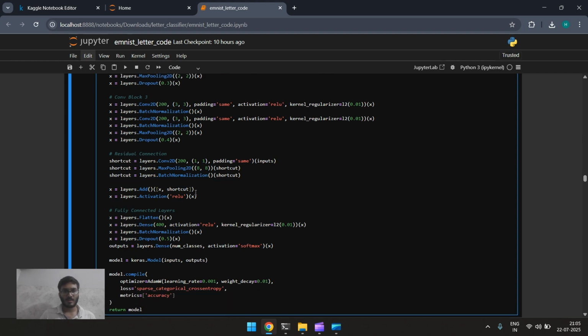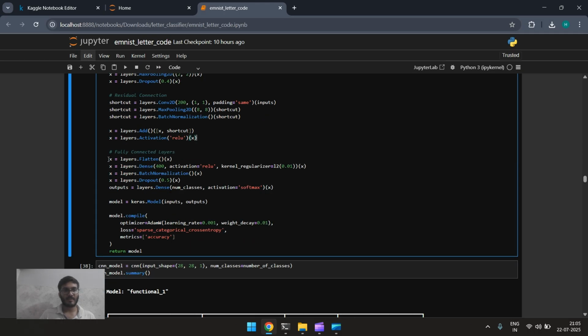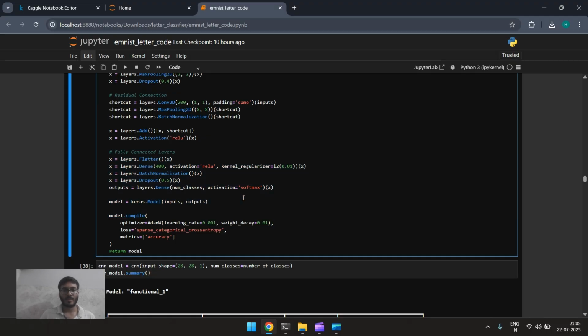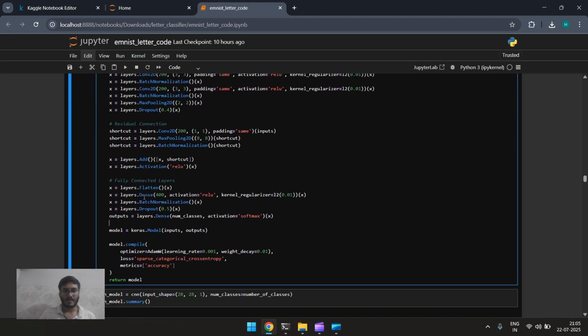We use this for better training accuracies. And then this is the final connected layer. This is the main layer that every neural network has. This is the same thing that we talked about in neural networks. This is the same dense layer, 400. We use the activation as ReLU. This is the rectified linear unit, and this is the best activation function to use in this type of problems. And this is the regularization that we are using to reduce overfitting.